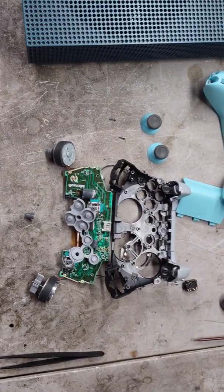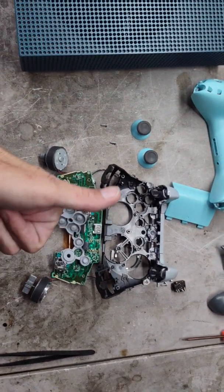I have to put all that back together now, so fun.